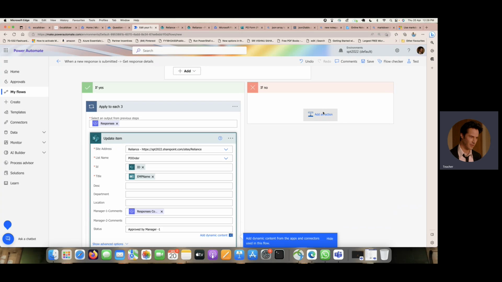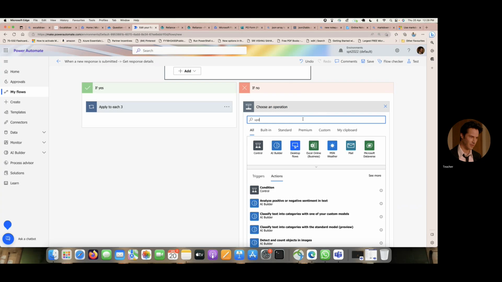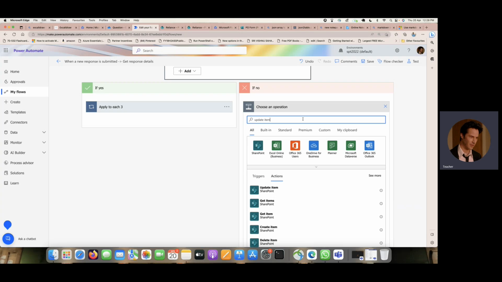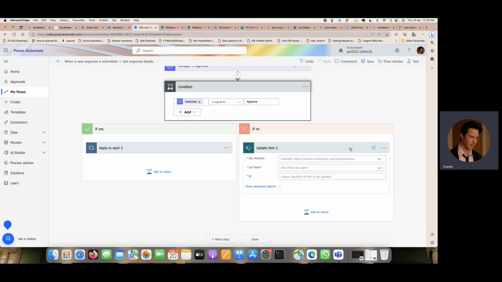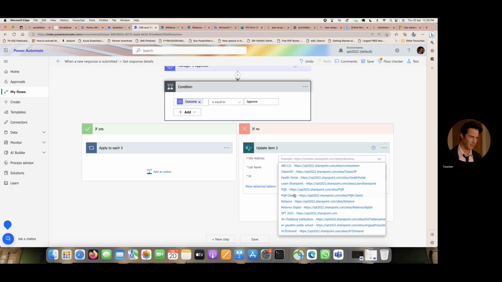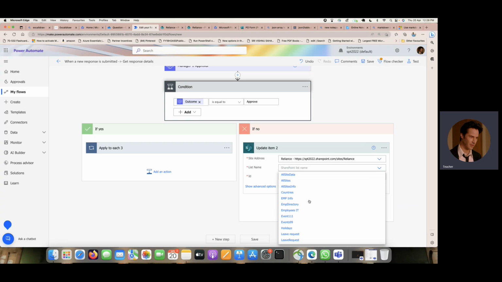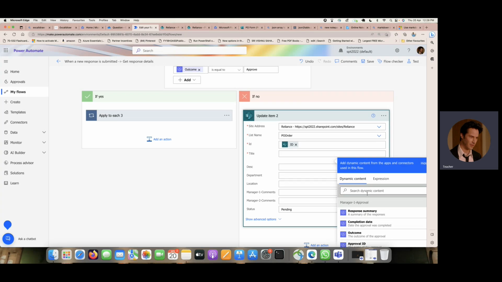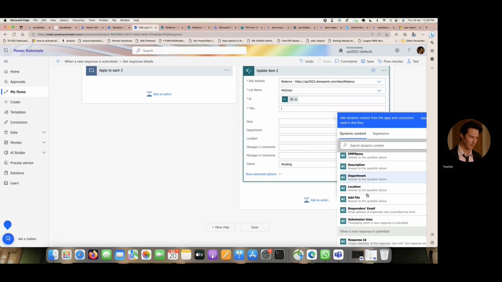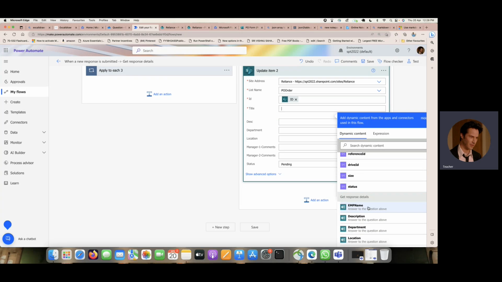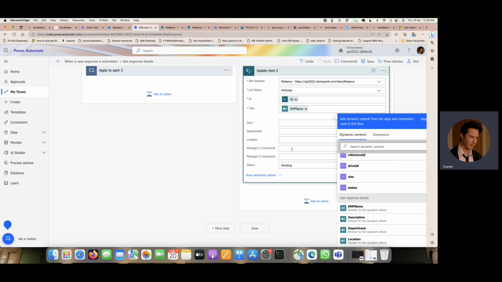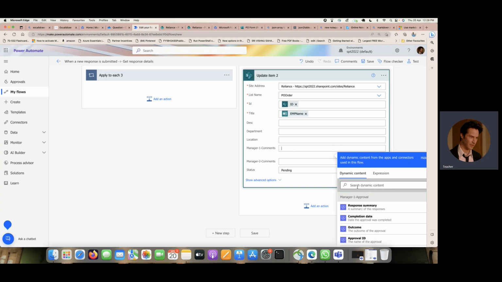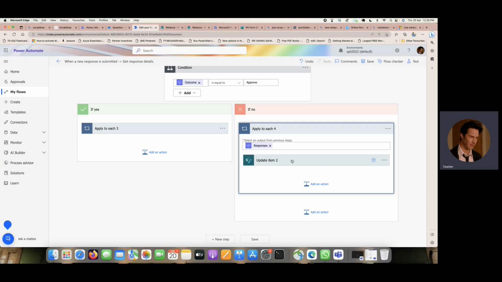Now here also, in the update item, the SharePoint list needs to be updated, right? So here also select everything: the list name PO order, ID will come from SharePoint, and the title I will give the employee name, and in the manager one comments write the comment shared with approver.